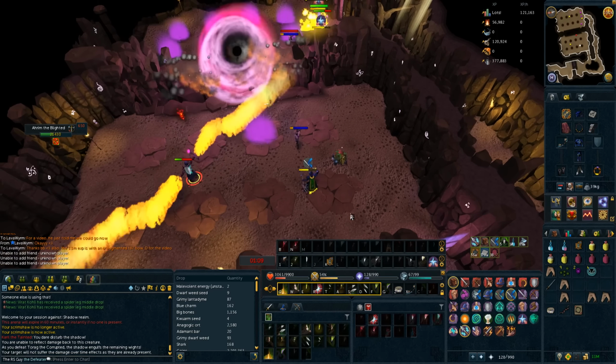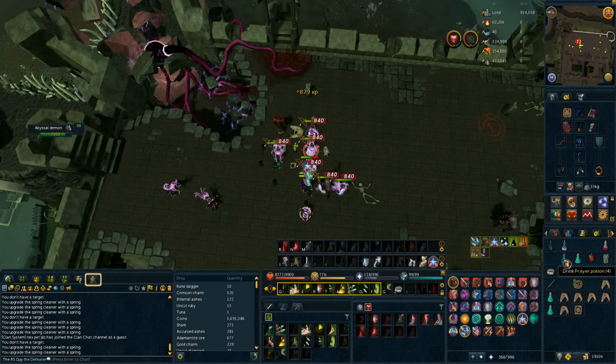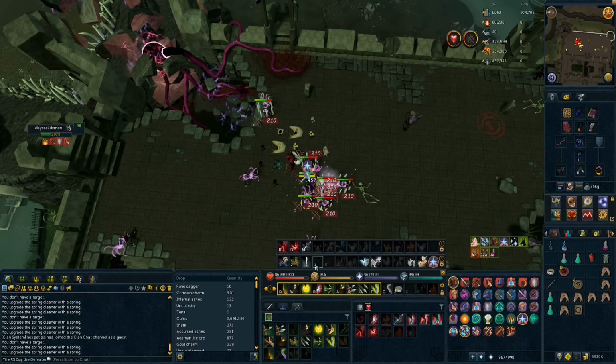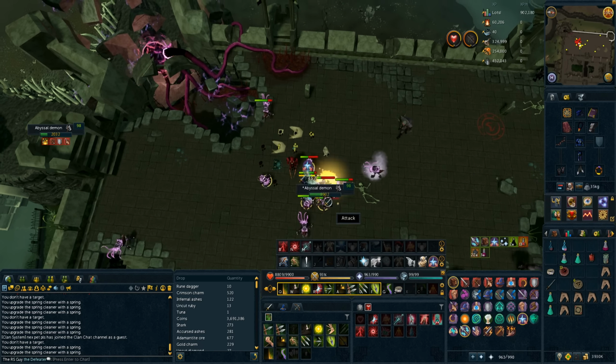Next up, we're going to take things to Abbey Demons, and I did things a little bit differently here. At Abbey Demons, I tried to take advantage of the special attack as often as I possibly could, and I found it to be quite a bit better than going with a Noxious Longbow. As you can see in the top right, I'm getting about 920,000 experience per hour, and that's not on a Slayer task, so I don't have a Slayer Helm bonus, and that's 920,000 experience just in combat.